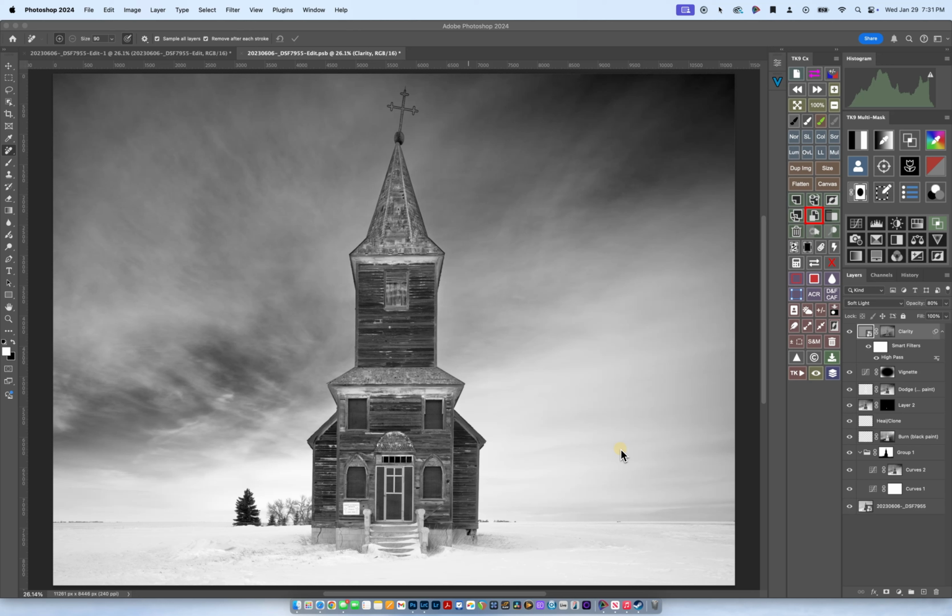If you'd like me to cover different sections of this panel here, you don't entirely understand something that I did or why, please let me know. I'm happy to dive deeper into each one of these. When I do the live edit, you'll see me using these tools live, and that I think will give you a better idea of why I'm using the tools and how they could benefit your own work in the future.